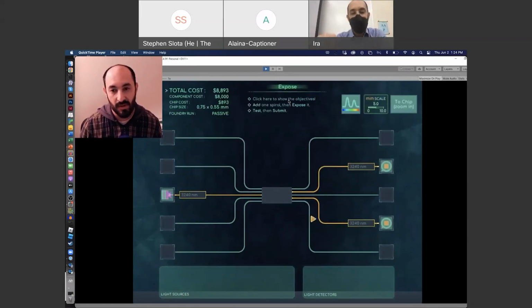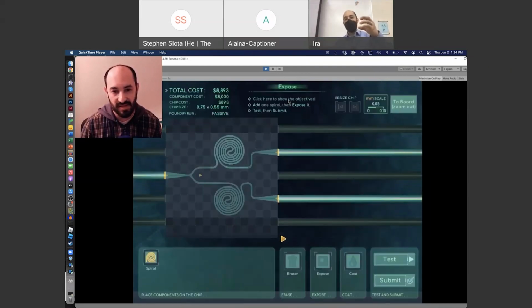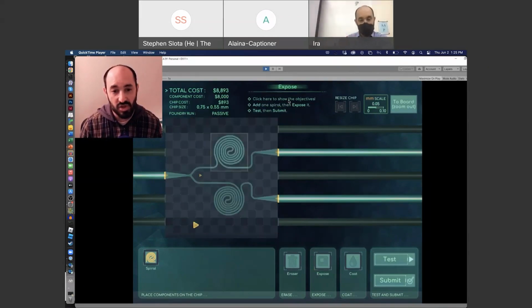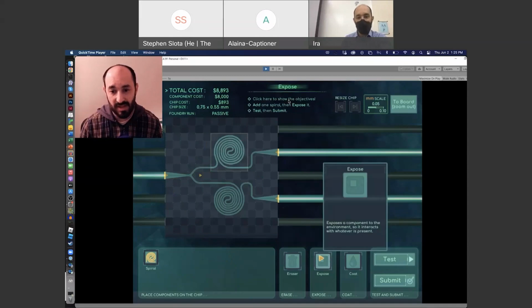And I just noted that basically that microchip is being fed in from a laser on one side and then photodetectors on the other side as the light passes through the microchip, and they can zoom out and basically see that if they want to. Do they need to do that on level 1? No. But we're sort of giving them the chance to learn about it from the beginning. So the major component costs for building this in actuality are the lasers and the photodetectors. The chip itself maybe isn't that significant of a contributor.